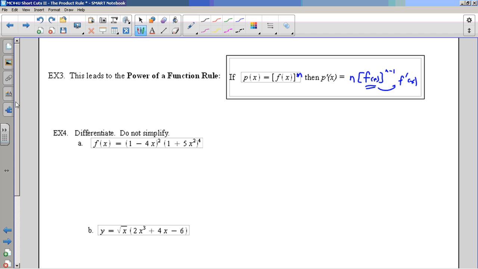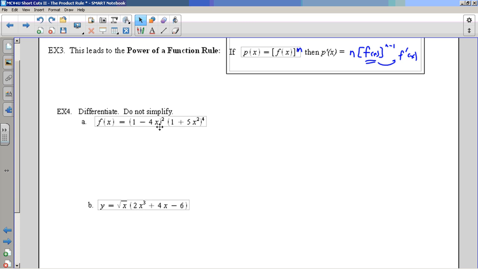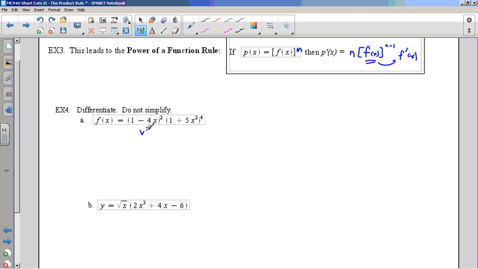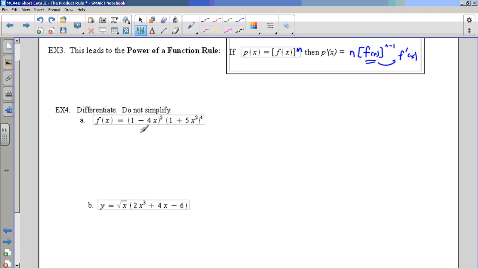And now here comes some examples, a little more difficult. I'm going to think of this then, because this is a hard one. I'm going to think of this as u squared. Not u, because they're hard to tell. When my u's and my v's look the same, I'm going to use m's. This is m squared, and this is n to the fourth.